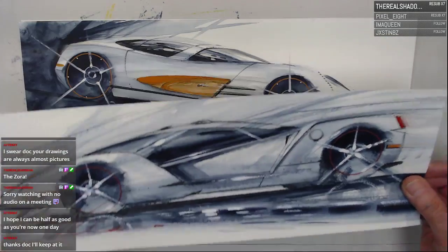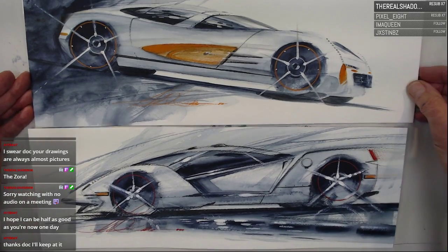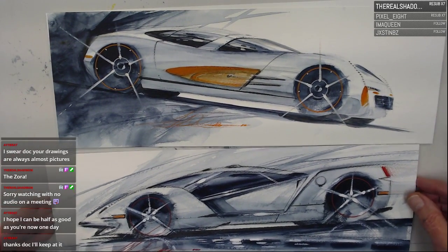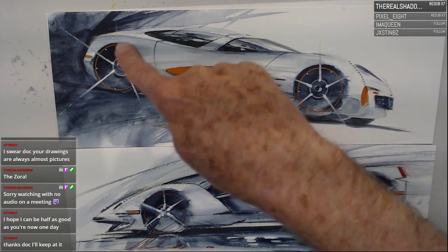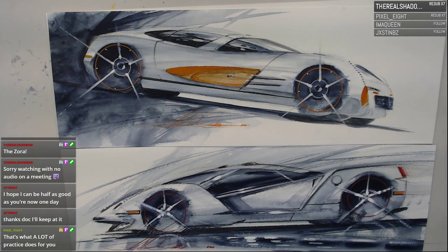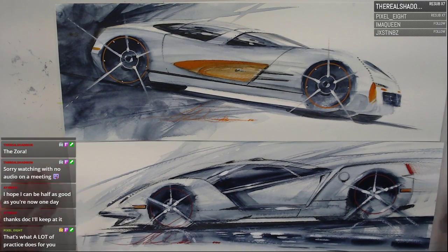And then here's this companion piece. There's another variation where you can access some early Corvette stuff, where we actually, oops, I just got to get that lined up here. There's that and that. This is the first one we did, almost like a Ferrari, LaFerrari character to it. That was one approach. Then we went back into the histrionics of Corvette and looked at some of the old practice stuff. Yeah, I'm still practicing too, Pixel. Believe me, every day it's just a practice session. And I think I'm getting better at it. I might be improving on some things here.